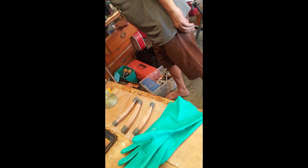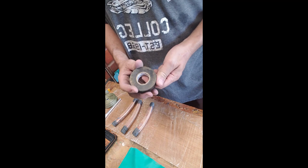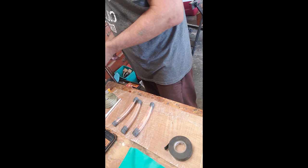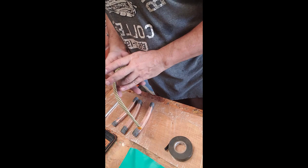Brush. Okay, so we need electrical tape. This time I'll try not to glue it to the plastic and ruin the rest of it. So the goal here is to cut off more or less, I'm going to use this Kevlar carbon stuff because I find it fascinating. So you cut off enough so that you can, you know, fit it with maybe a centimeter to spare on either end, something like that.